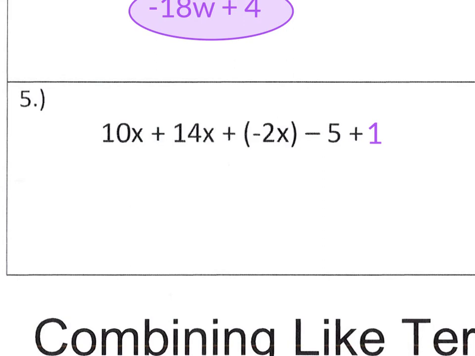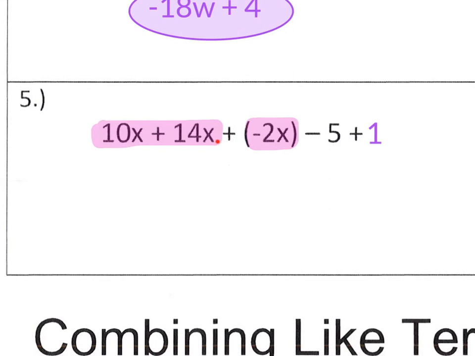I'm looking through and I see there are x variables. I don't see any other letters or letters with exponents. So these are what I'm going to combine. I see a 10x. I see a positive 14x. I'm going to highlight both of those. Now, what might be a little confusing is we see a plus, which means that we just have more terms coming, and then it's actually a negative 2x. So when I'm looking to combine the like terms, it's a negative 2x that I'm combining with it. You could put plus a negative 2 in your calculator and it would give you the same answer. But I need to remember that this is actually a negative 2, not a plus 2. So that's why I didn't highlight the plus and I just highlighted the negative here.